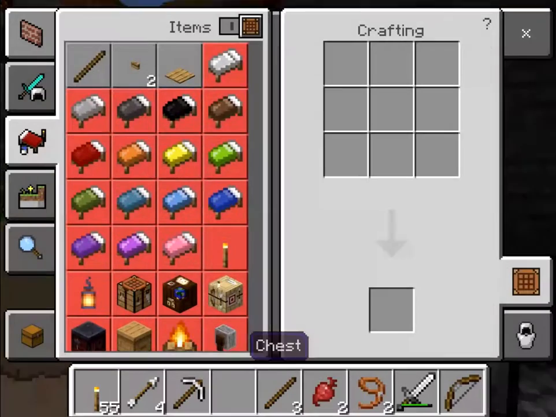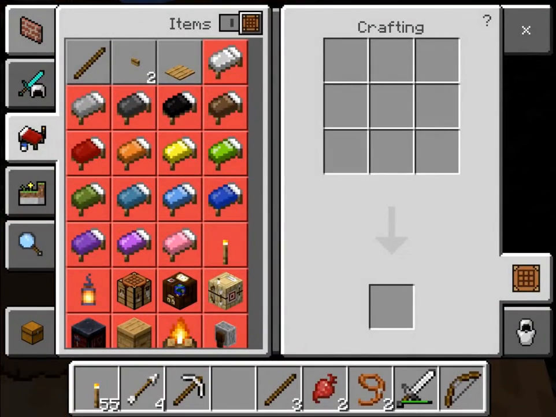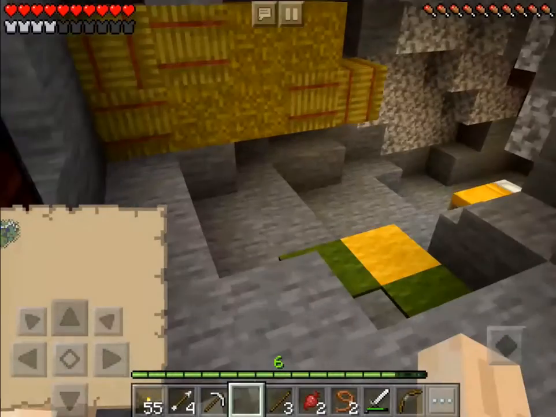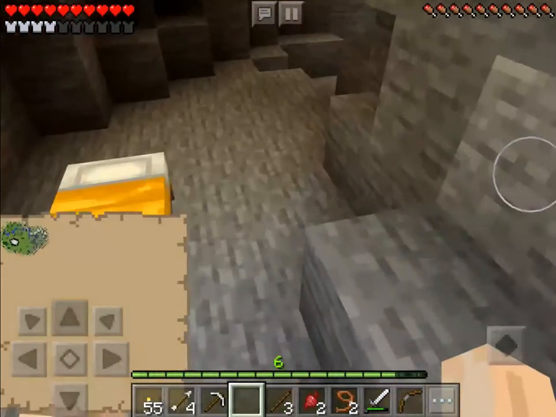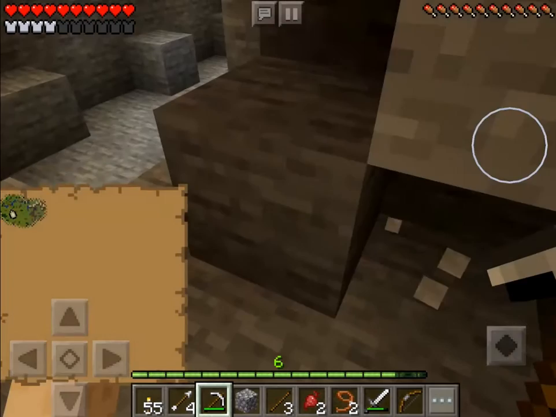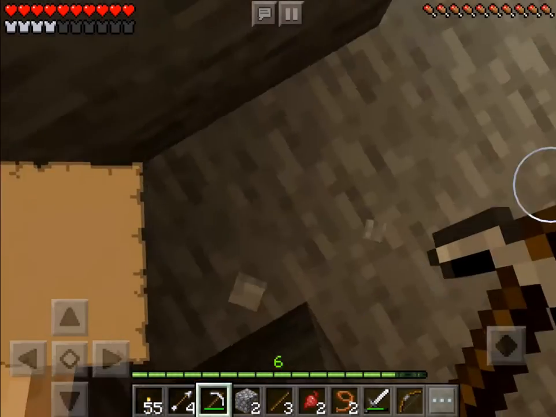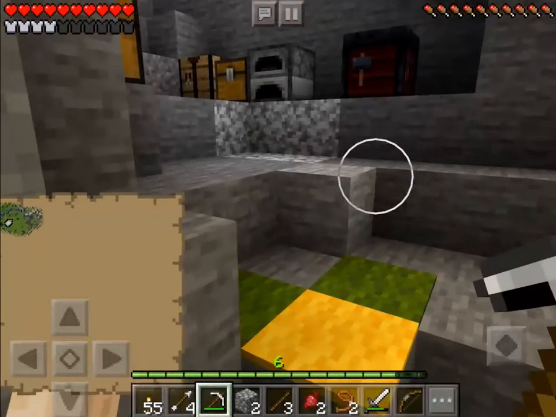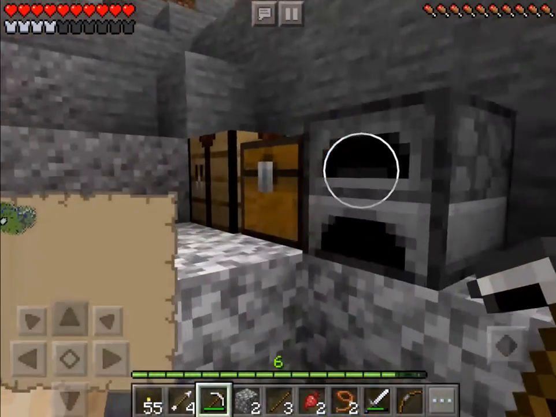Today I'm gonna try and make myself a little bit of a farmhouse. Don't you think that sounds pretty nice? I do. Because I've been lacking a farm for a while. I need two cobblestone. I don't have enough sticks. I'm going to craft myself a stone hoe.